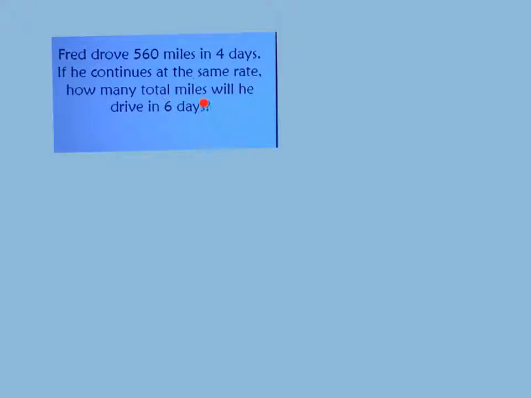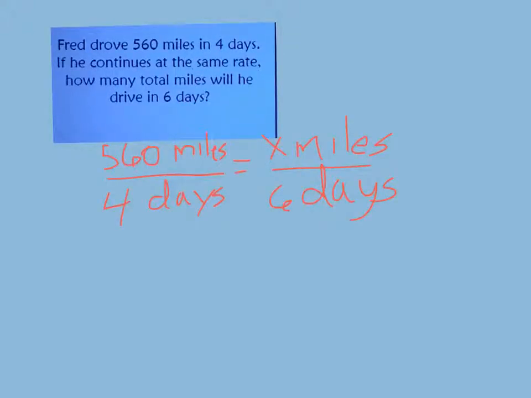So we don't know how many miles, so that quantity is going to go on top. Miles is going to go on top, and they're giving us a quantity, 6 days, so 6 days will go on the bottom. So if it said 1 day or any other quantity of days, that ratio goes on the bottom. All right, so I set up my ratios according to the question at the end. How many total miles? My x is on top, x miles. Will he drive in 6 days?